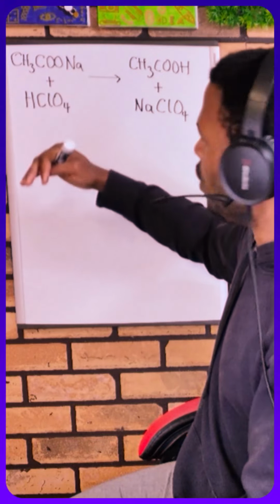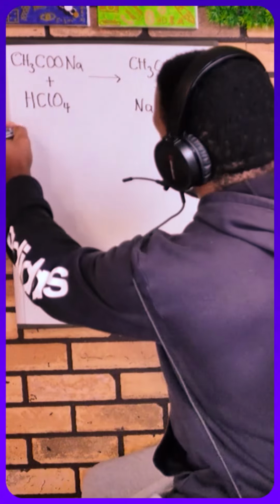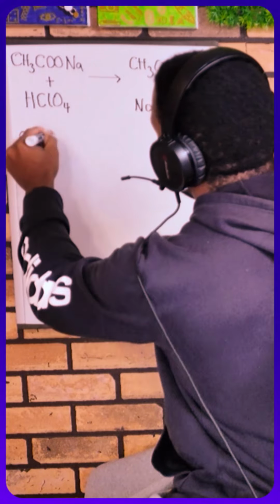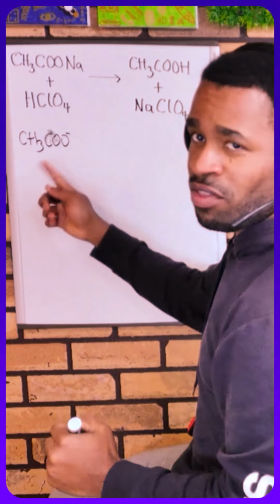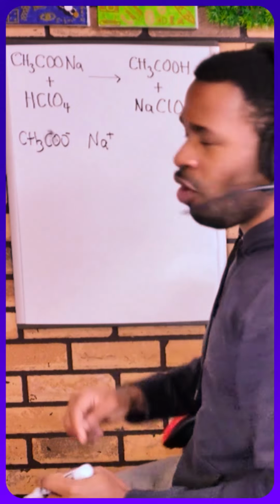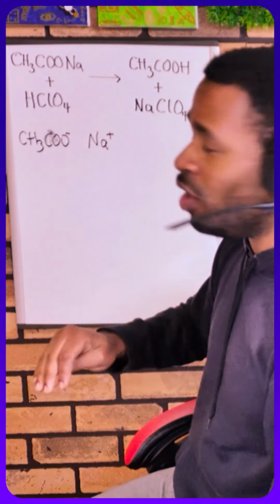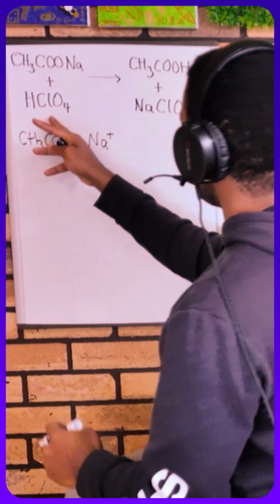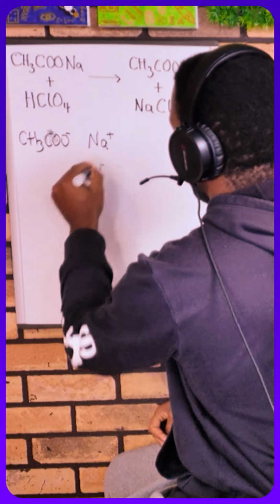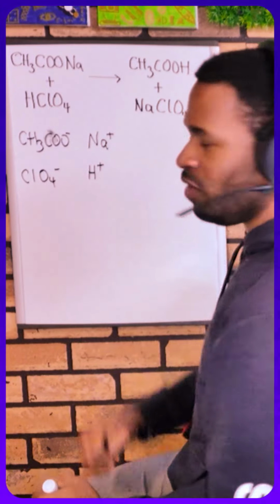This particular compound here, which is known as sodium ethanoate, is going to form ions. That is one. We have our ethanoate, with the negative charge that is present there, and our sodium is always what, a cation. And so this here in the reactant part shows also the other reactant, which is called perchloric acid, and this here can be split into two ions. The first ion is hydrogen, or a proton ion, and the other one is a perchlorate ion. Take note that it is a negatively charged species.